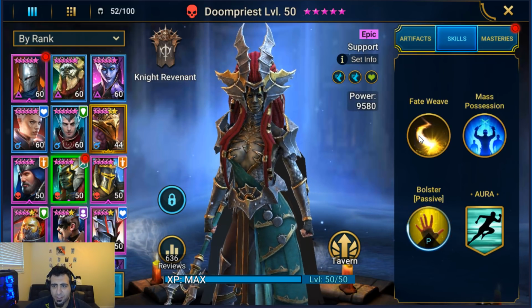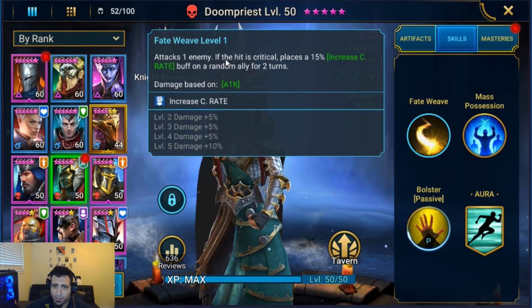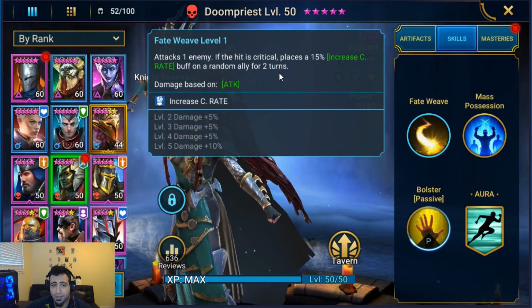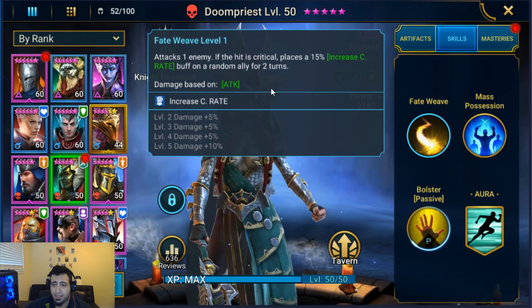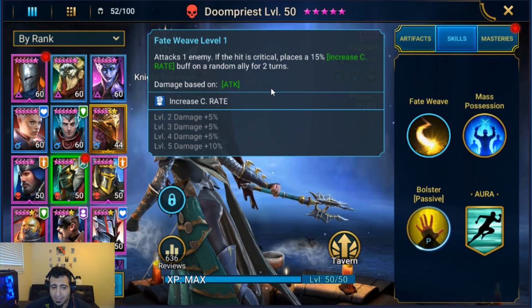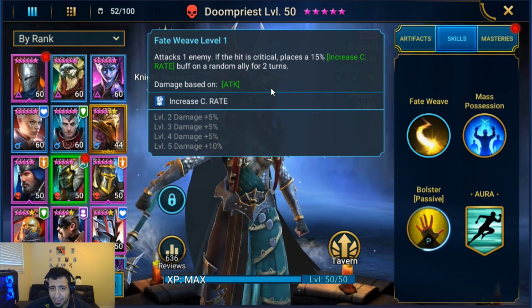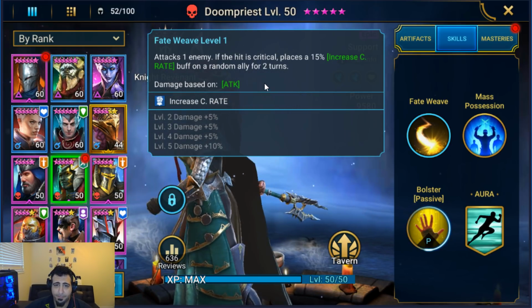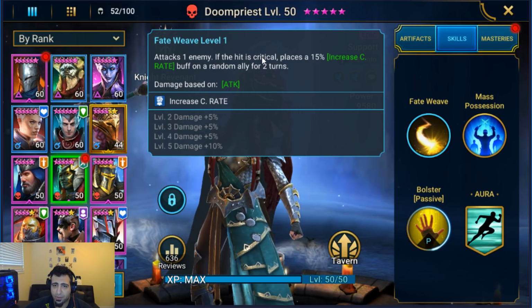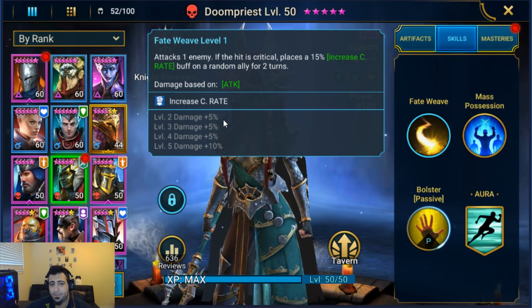We're going to start off with skills. The first skill is Fate Weave. It attacks one enemy. If the hit is a critical, it places a 15% increased crit rate buff on a random ally for 2 turns, and damage is based on attack. This move hits surprisingly hard, and it's the only move she has that is an attack. It's basically an attack and a support at the same time. With this, you want to build her with some crit rate so that she can crit and increase her allies' crit rate.